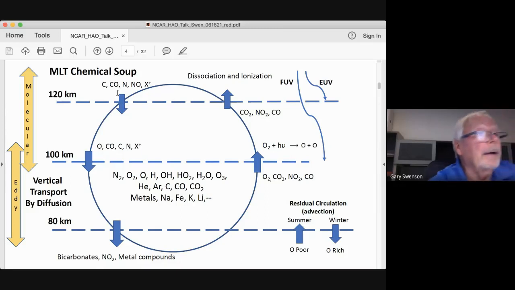In the lower right, I have an advection process, not diffusion, but advection, that also contributes to some extent to the constituent rarefication and richness of how much oxygen more or less is coming into this region we're discussing via upwelling and downwelling in a seasonal sense, summer upwelling and winter downwelling. So that adds to the complication, but certainly a modeling process needs to take place along with good knowledge of data and so on in this region.